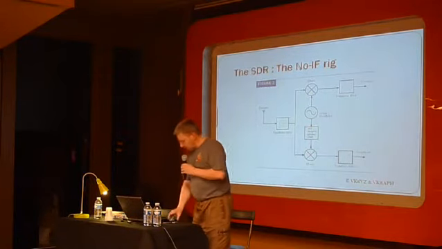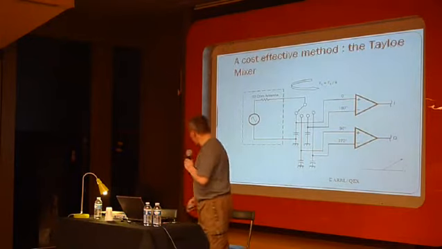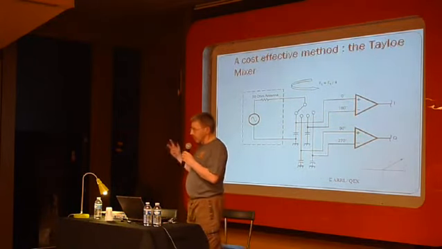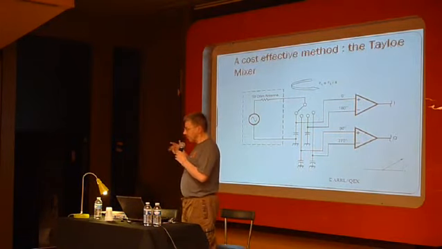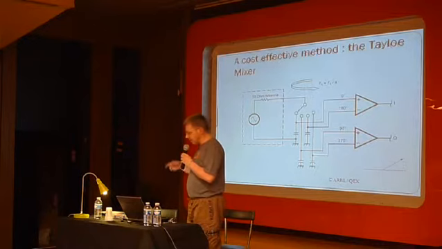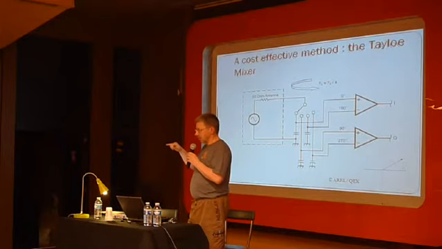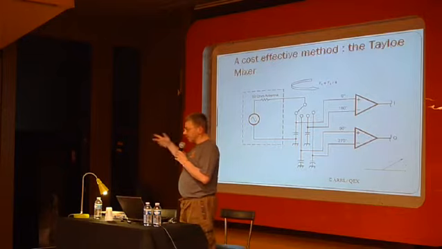Why? Because with this system, we are able to extract two signals, the in-phase signal and the quadrature signal. With these two signals, we have a precise idea of the signal in the time. We are in the time domain analysis of a signal, not in a direct receiving system.